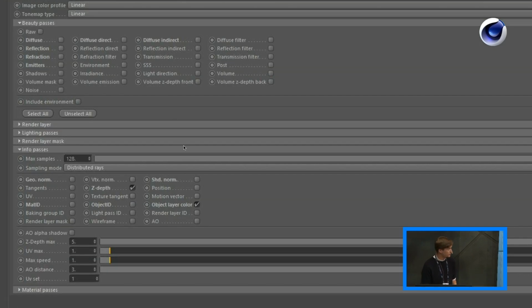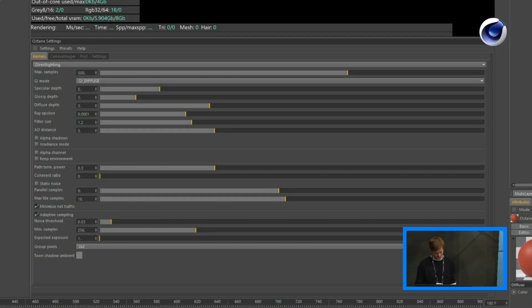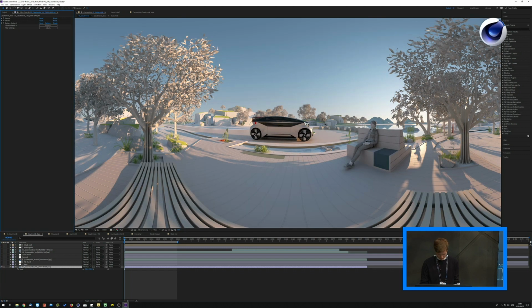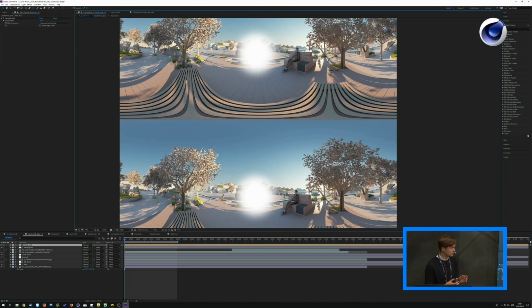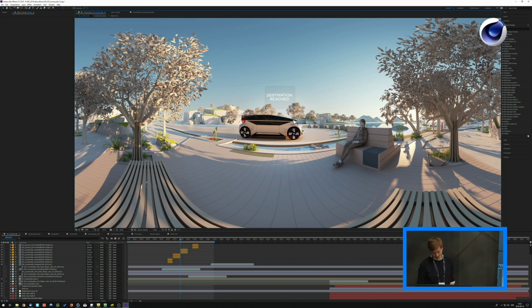And I wanted to keep the post-production very light because of the high resolution. So I only used the object layer color and the Z-depth. And the render settings were quite low because I rendered, I think, over 4,000 frames in a high resolution. But the Neat Video also took care of it. So post-production is quite simple. Just some curves, depth adjustments, temperature, and you can do local adjustments, but if you do use masks, you just have to remember to copy them to the other image, or it will look very weird. And finally, some text, which we also rendered from Cinema to put them in the right spot.